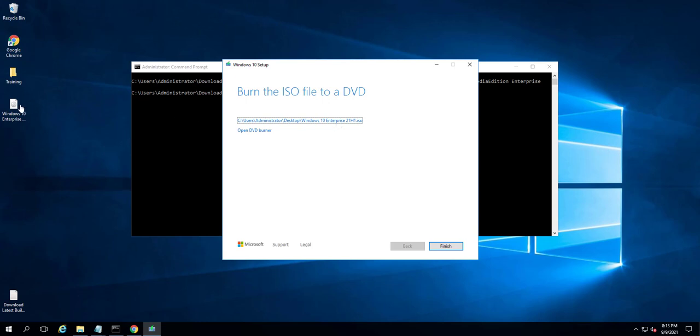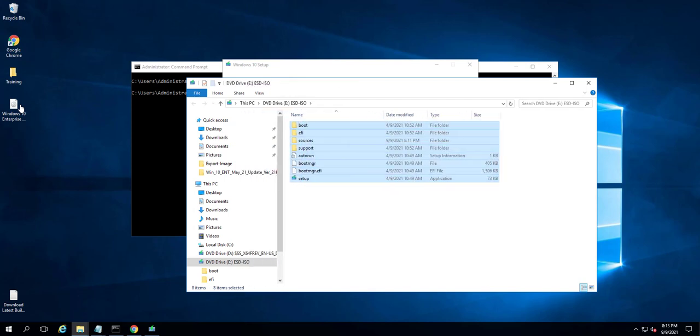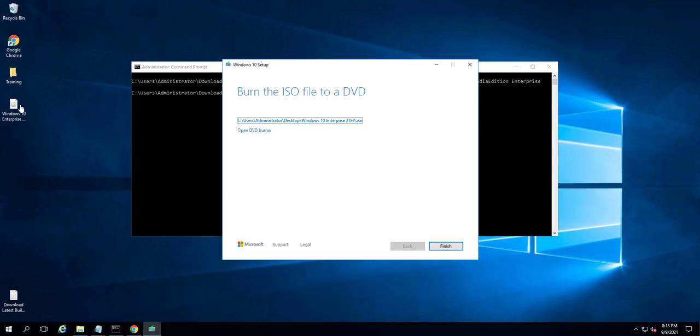So I'm going to go ahead here and double click the ISO just to show that we do have all the standard folders and bits that would be included in a Windows 10 installation disk. And that's going to show up here in the Explorer window that you see right this second. So everything looks good. We've got the boot, UEFI, source support, the setup.exe. These are all standard folders and files that should be there. Now let's head over to create a bootable ISO with Rufus.